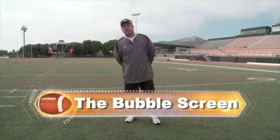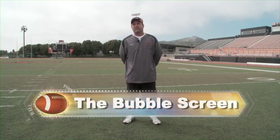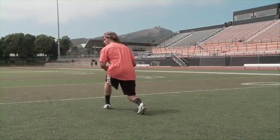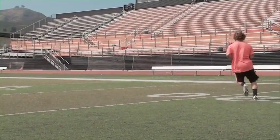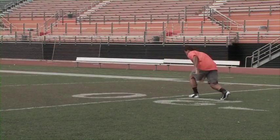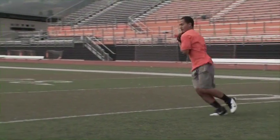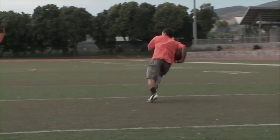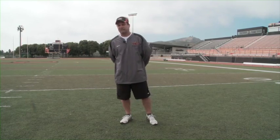We're going to cover a couple of the most popular wide receiver screens. One that's commonly known as the bubble screen, and the other is a tunnel or middle screen. On the bubble screen, that is usually thrown to the inside slot, we will use a drop step and crossover technique. On the outside tunnel screen, we will take big baby steps coming back in towards the quarterback. And here are a few examples, and we will start with the inside bubble screen first, followed by the tunnel screen.